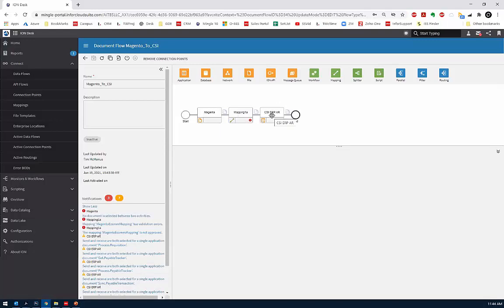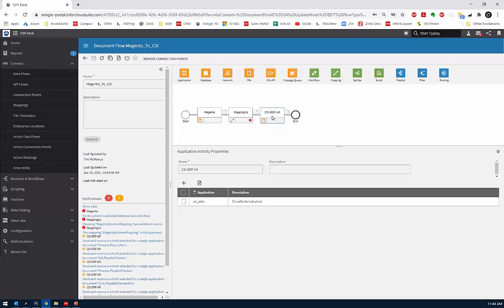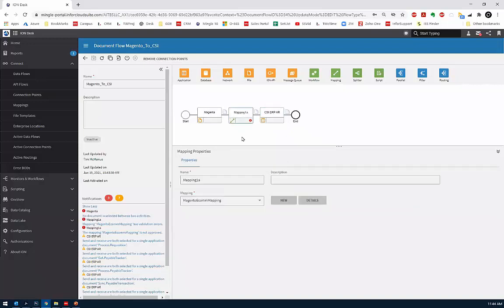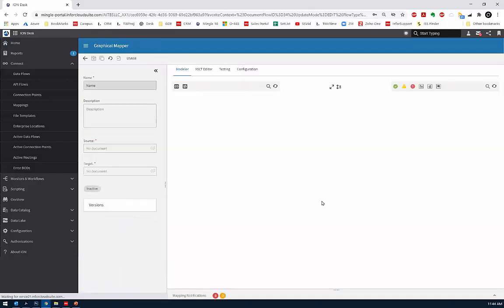In this particular case, it's my SyteLine ERP, which you'll set up for whichever site or instance that you've got out there. So I'm taking that EDI file and I'm mapping it here. How am I mapping it? I'm going to go out here, and this again is all standard functionality.